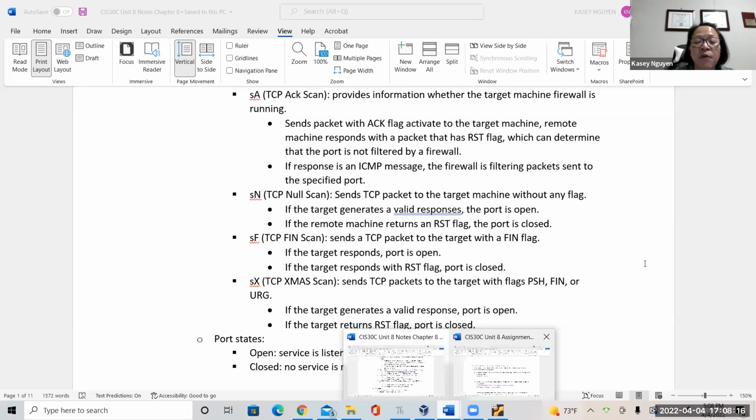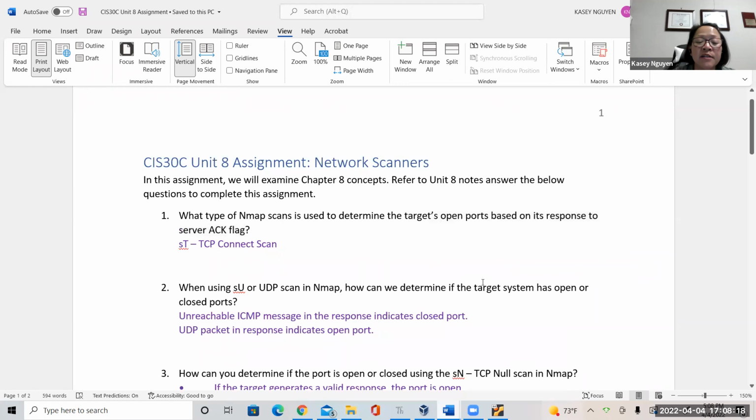So for the first few questions, we already answered number 1. For number 2, it asks, when you're using the SU or the UDP scan in Nmap, how can we determine if the target system has an open or closed port? If it has an unreachable ICMP message, that means that the port is closed.